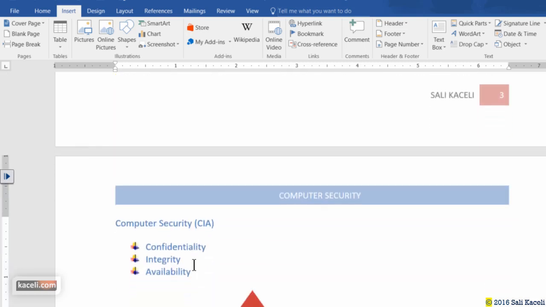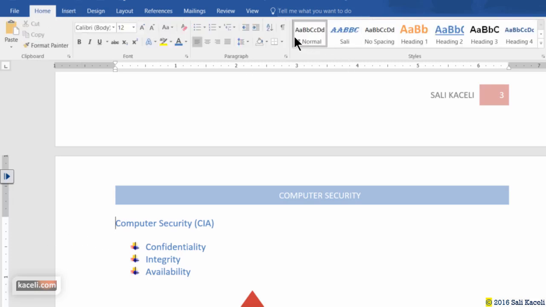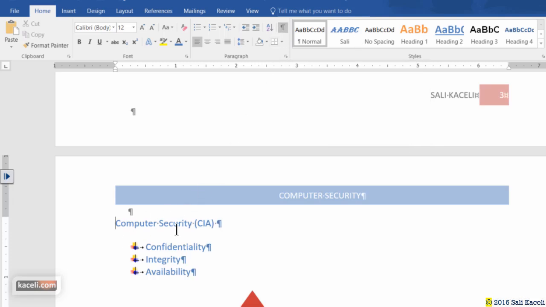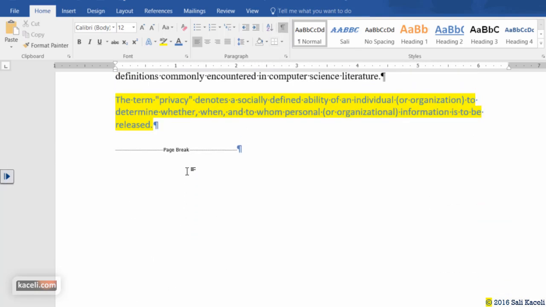Now the question is, let's say I changed my mind and I want to delete that page break. What's the easiest way for me to go ahead and delete it and remove the page break? That's a little bit tricky, but of course it can be done. So if you go here under the Home tab and you go here to show and hide the paragraph marks or hidden characters, notice right here it says page break.